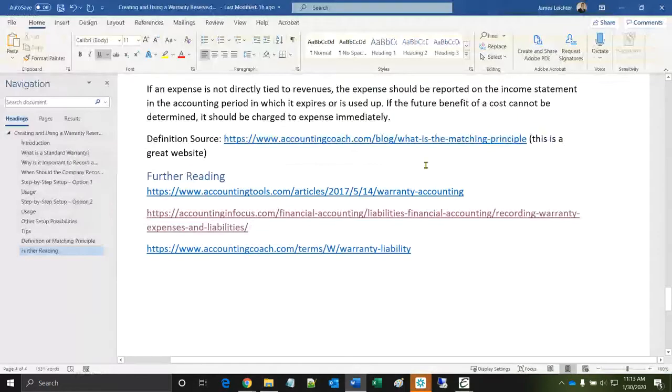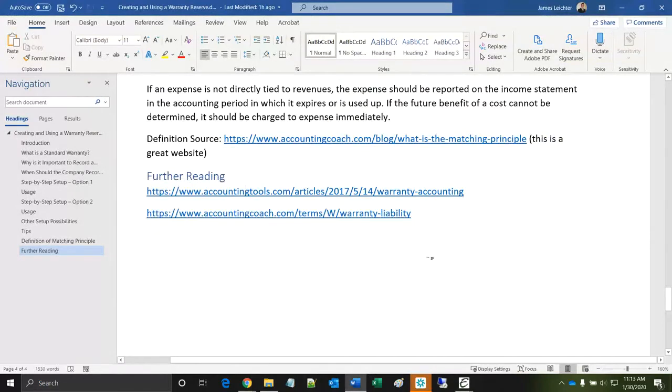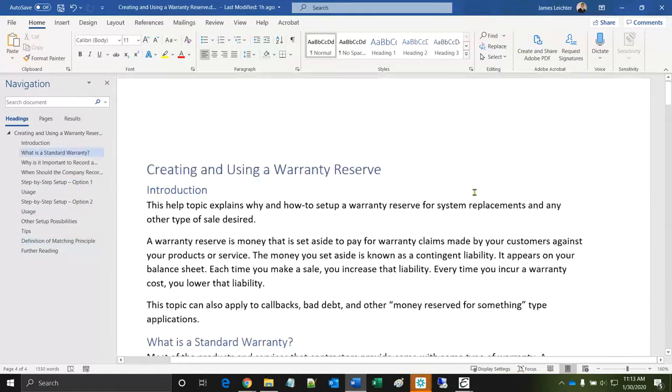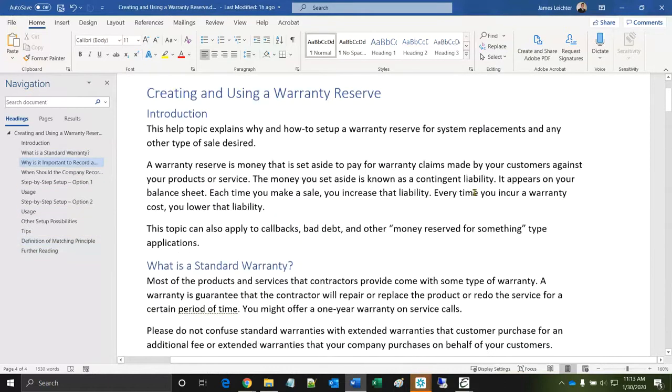But it's a real thing. It's an important thing. And I'm going to get rid of that because I don't like all the pop-ups. I wanted to show you that just because you need to know that this isn't isolated to just the heating and air conditioning industry. This is important for all companies that sell products that are covered under warranty. This principle, though, can also be used elsewhere.